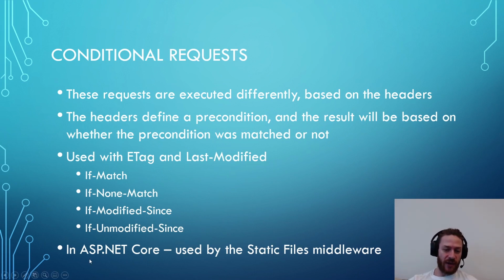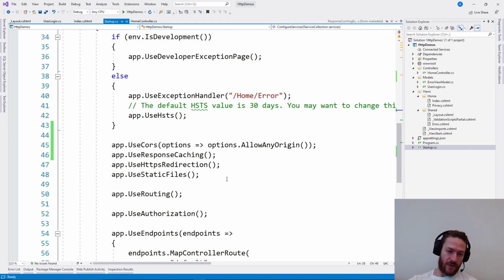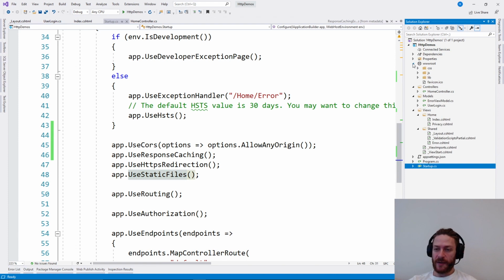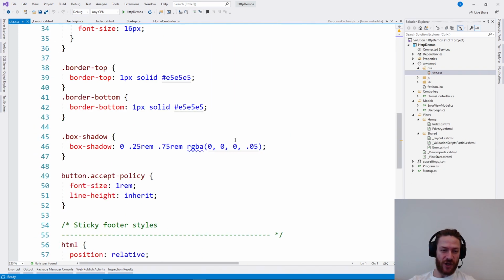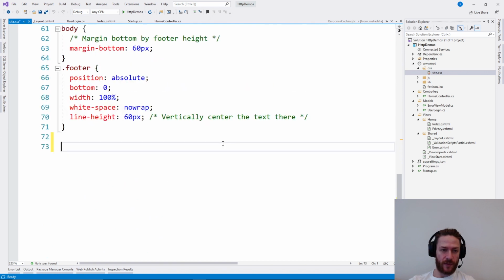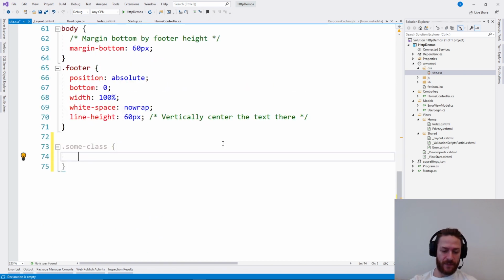In the ASP.NET Core framework, we can see that these requests and these headers are handled in the static files middleware. I'm going to show it now. Going to the static files, use static files middleware, if, for example, the CSS is changed. Some class, color red.